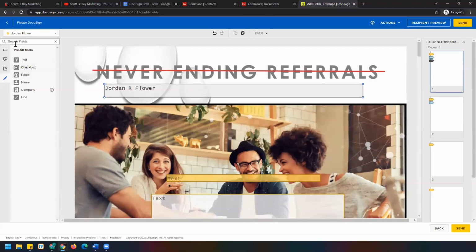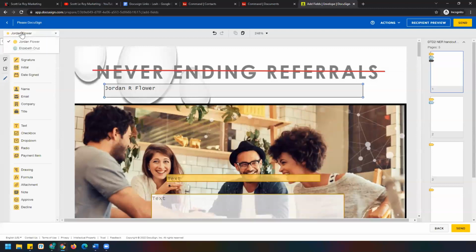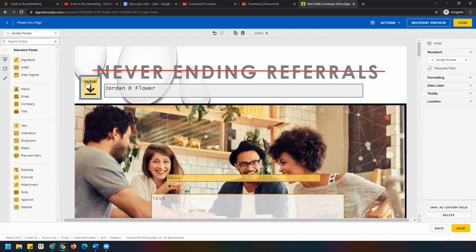Now you may then need to go back into the standard fields to your client and add in an initial. Again, check with your broker or compliance coordinator on if that is required. Maybe the agent also needs to initial, so you can add those in wherever your broker suggests.